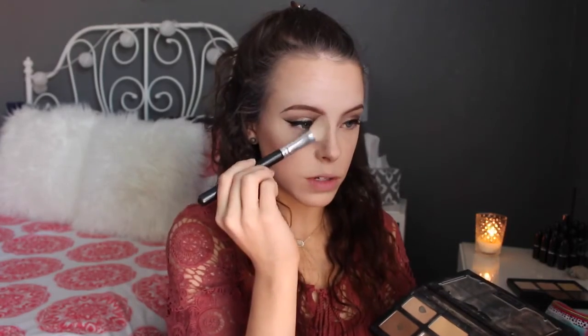I'm going in very lightly on the nose — I'm not a big fan of a nose contour on me, but I feel like it just needs a little bit of warmth right there, so I do it very softly. And we can't forget the jawbone, so I'm just going to come in a little on the jawline.